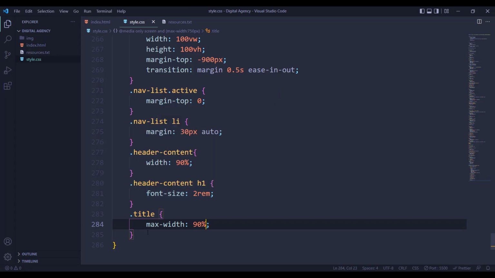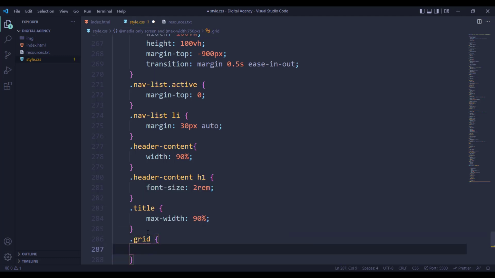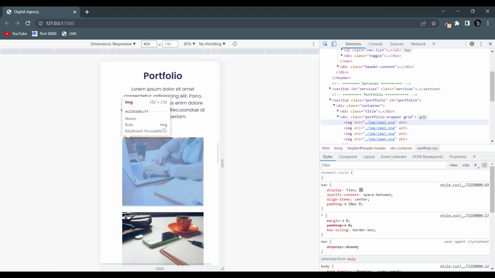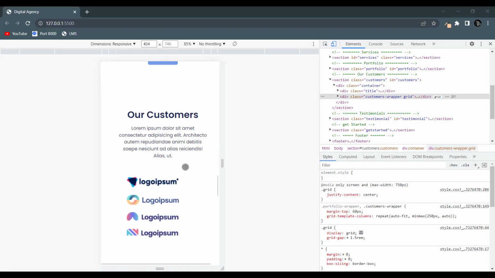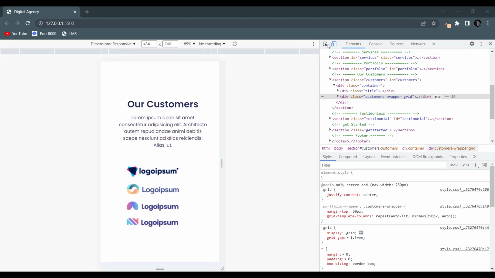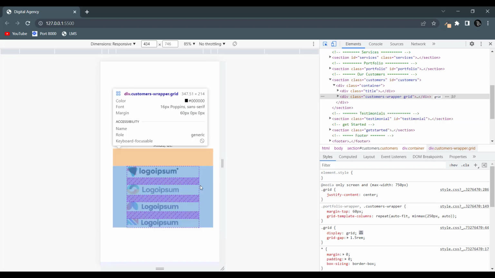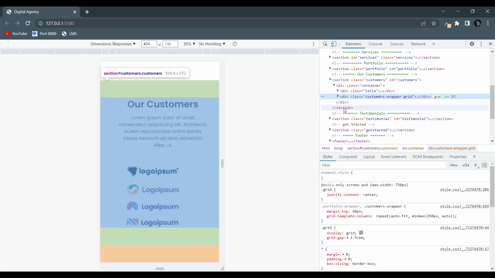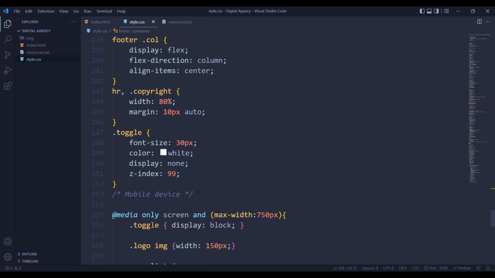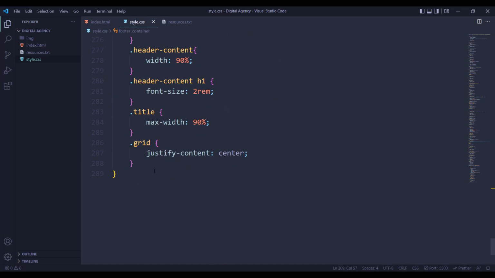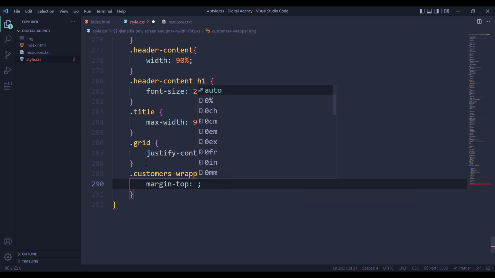So what I will do is that for our grid I will make justify content center. Now you can see our images are in center. Now inside the customer wrapper, which is these logos right here, for the images right here, I will add margin top 20 pixel for a beautiful margin.